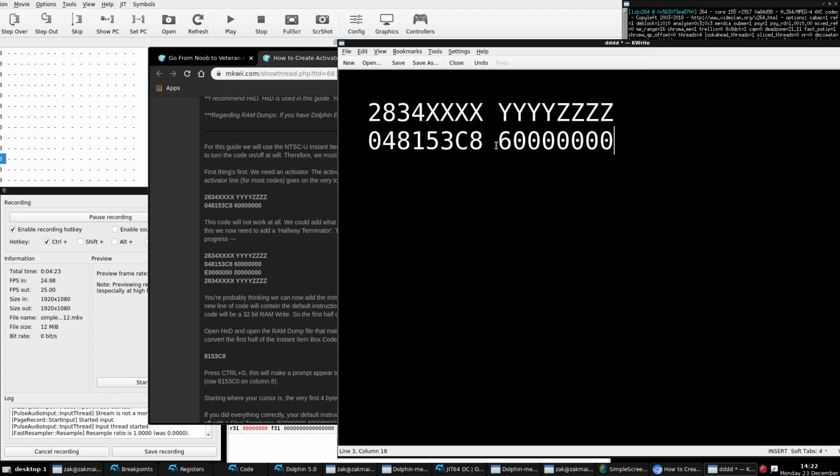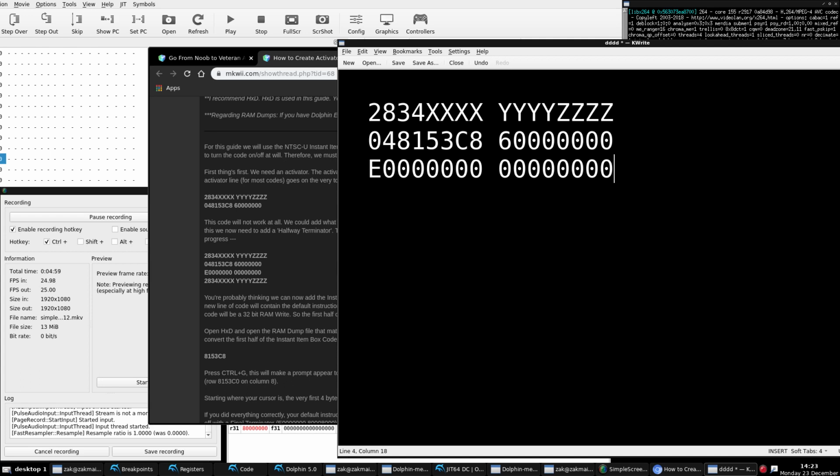If you were paying attention in episode 2, we know these controller lines essentially create if statements, and we have to apply end if statements, or else this code is not even going to run. Or if it does run, it's going to jack up some other code in your cheat manager in Dolphin. So once you add one controller line and the normal base code, this nopping of this memory address, you need to plug in a halfway terminator. That is a halfway terminator. It's E followed by a bunch of zeros.